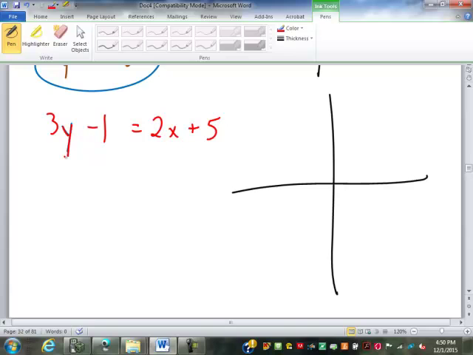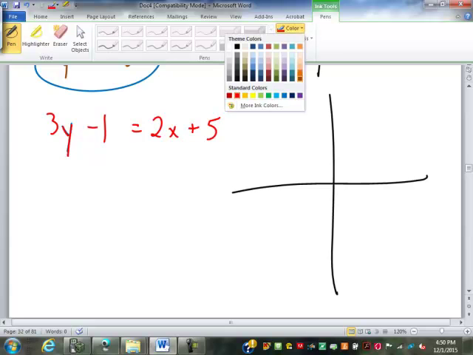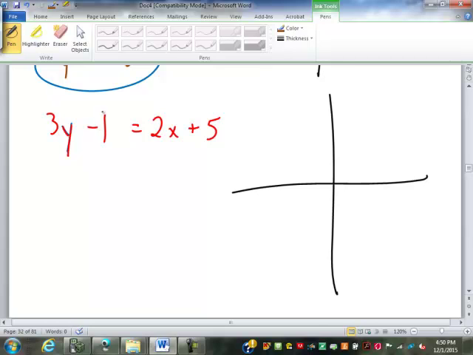So what do we do here? We got to get y alone. What's keeping it from being alone? The 3 and minus 1. So just like solving any other equation, what do I have to do first? I'm going to add the 1. Get rid of that. Gives me a 3y. Over here, when I add or subtract, do I have to do it to the whole side or just one piece? One piece. When I multiply or divide, I do the whole side. Add or subtract, it's just one piece.